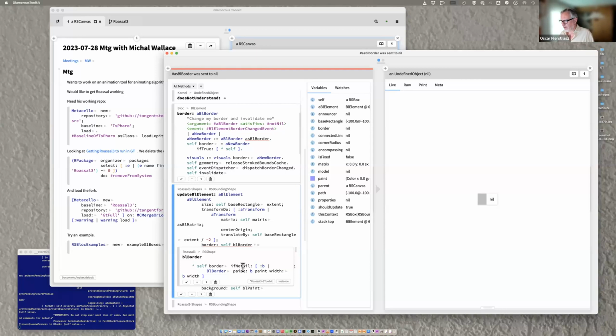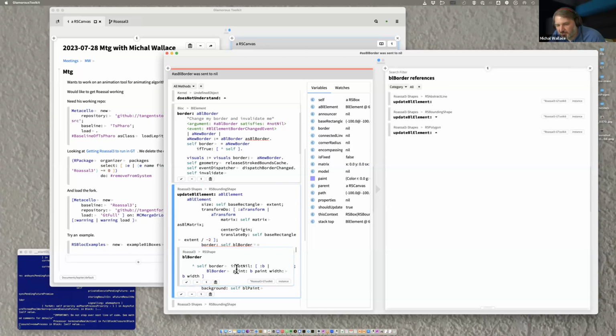So it said if not nil. Shouldn't that be if nil? Well, I think possibly in Roassal that is a Boolean, or maybe it's just saying if there's a border at all, add a border to this thing, and if there's not a border, it returns nil. So I didn't check the case where there was a border. What I did for this, and maybe this is the wrong fix, is I just added an if nil branch and said BL border empty inside of the block.